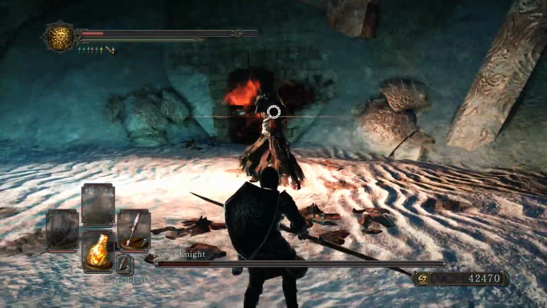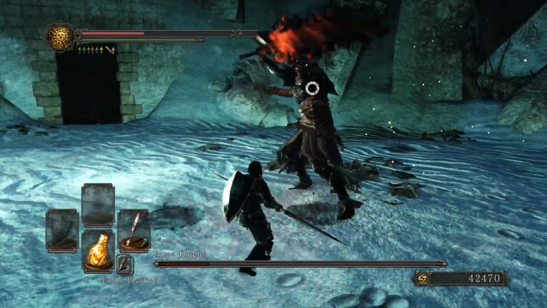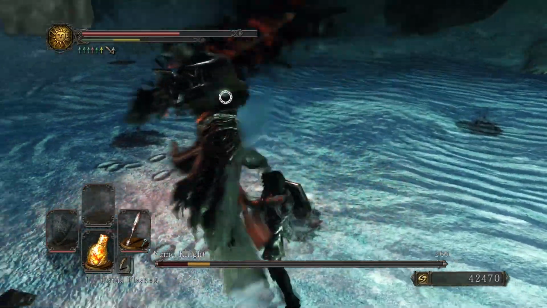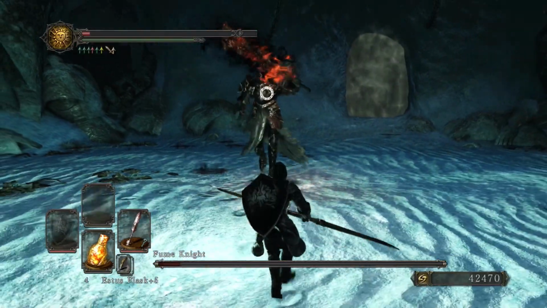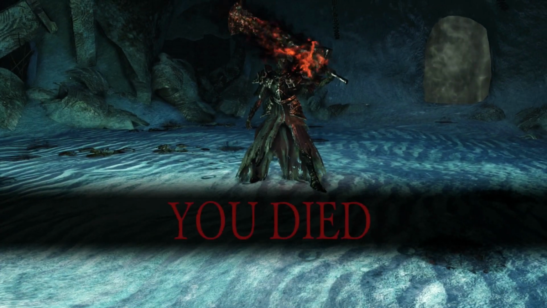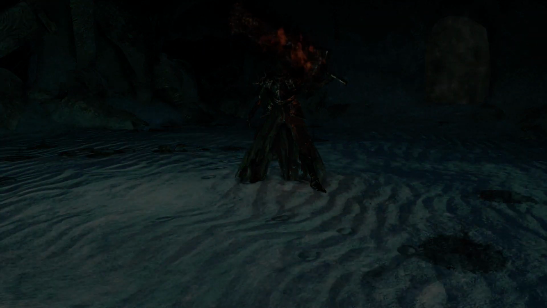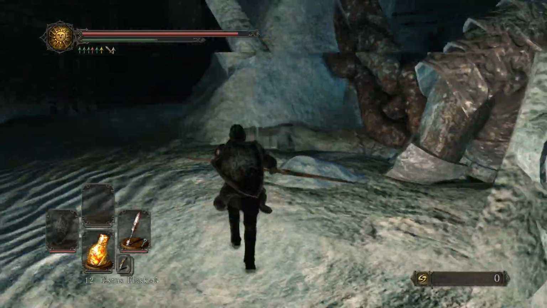Okay. Just gonna have to avoid that. That gives me a chance to drink. Dodge. Dodge. Just like Gwyn, it's... Oh, no, that might be a fatal mistake. I was too greedy. Just damn, I hit the button just a little too late. Okay, so we're not gonna one-shot him. Okay, I think I have it this time.